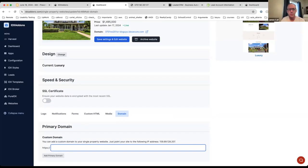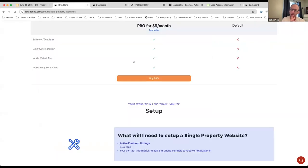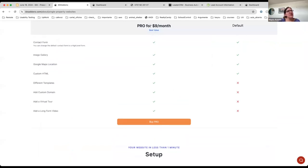How much is the pro version going to be? You have the free version, and this pro version is going to be paid — it's only nine dollars per month. Is that per listing? No, it's for all your featured listings. We're also going to be adding more features like creating single property websites for supplemental listings and updating them automatically in the upcoming months.